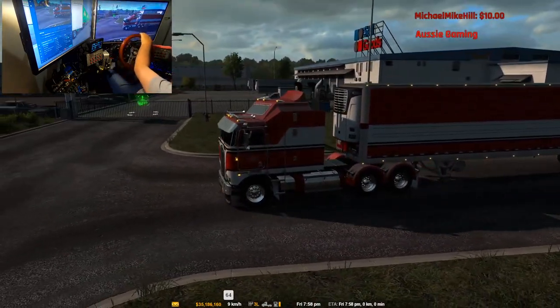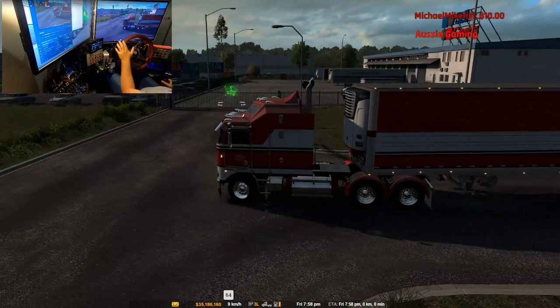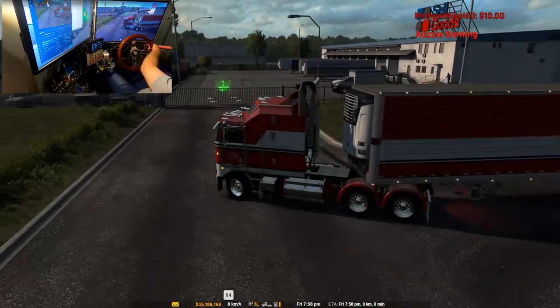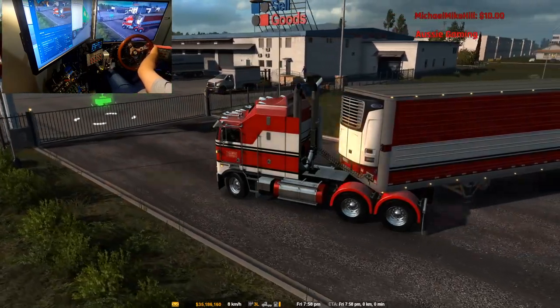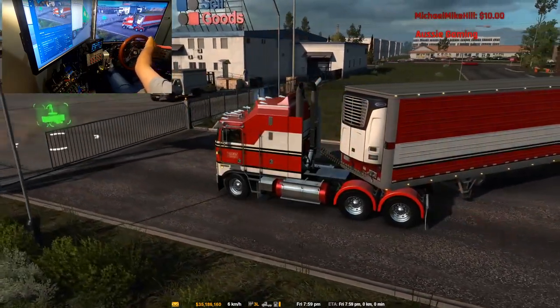The old car wheel packs. I probably should really have spoilers on it or something like that. Actually, no, the original one had chromies on it, didn't it? I think it did. Wouldn't have had the offsets.